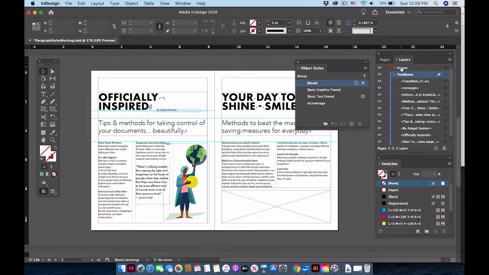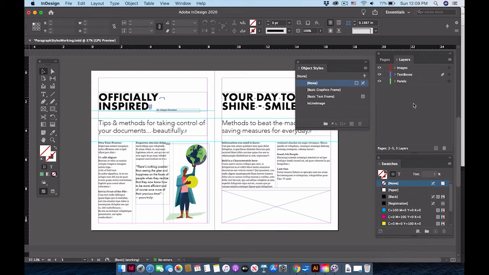To get it up into its own layer, there's a couple of ways to do that. One, I'll show you while we're in the text boxes layer. You could click on that name and drag it up, and that would drop it into the images layer. You can see if I hide and show, that image goes away. I'm going to undo that, however. The other way is a little neater.